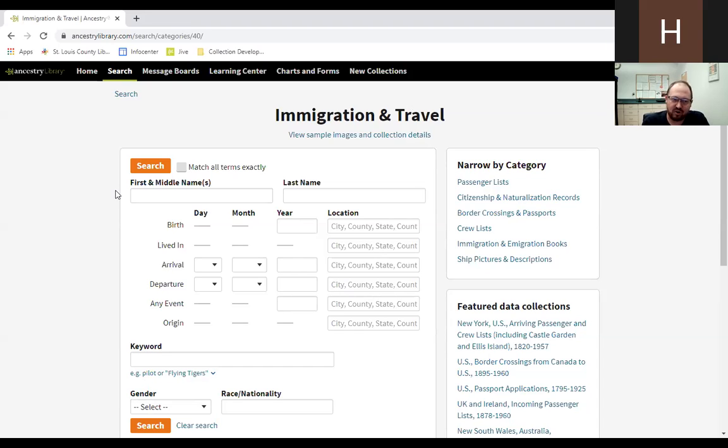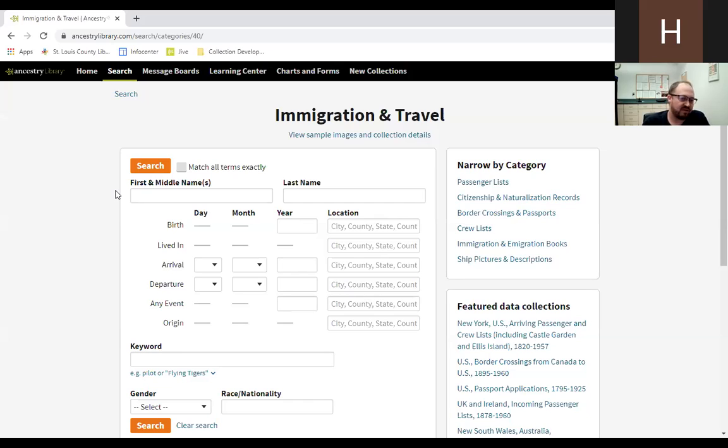When anybody ever calls for passenger lists, this is where we usually go to do that research. Lots of different good stuff here for passenger lists. You've got your Atlantic and Gulf ports. You've got the Port of Baltimore, Port of Philadelphia, of course, New York, Ellis Island and Castle Garden. New Orleans is a big one for us here in St. Louis. So there's all of that.